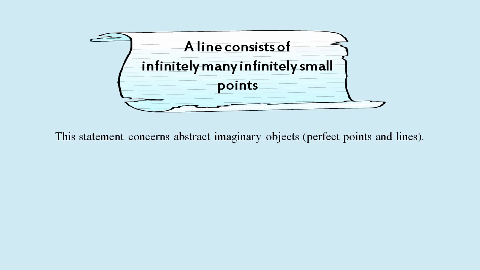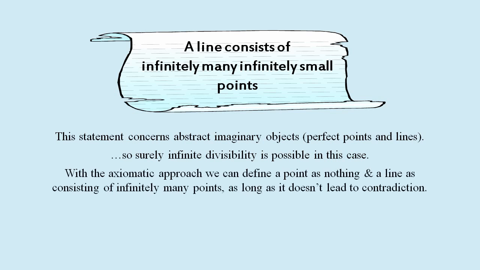With the axiomatic approach of modern mathematics, it doesn't really matter how we define abstract objects like points and lines, as long as they don't lead to contradiction. We can call these definitions axioms and then use rules of logic to see where they lead. But since we've used this principle to underpin core concepts like real numbers and lines in geometry, then if this is wrong, almost all of mathematics is wrong.